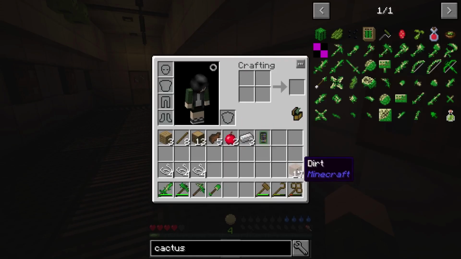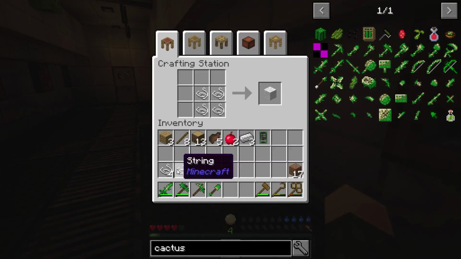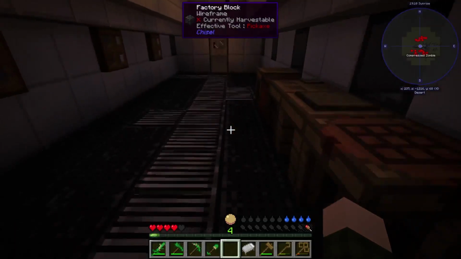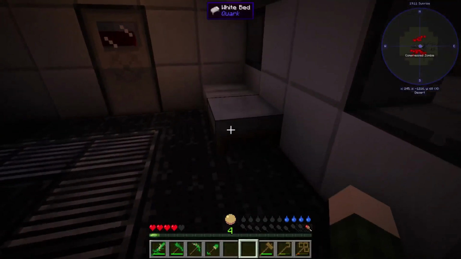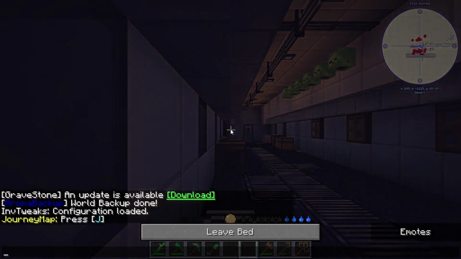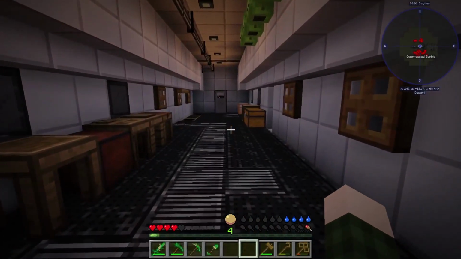I got 17 pieces of dirt, which isn't a bad start. So I think what I want to do is actually make myself a bed. Since we have all of this string, we should be able to craft up a bed here really quick. There we go, just like that, and I think I'll just put it over here in the corner. Then we can sleep. And the good thing about this is we now have set our spawn too. So we'll spawn inside of the ship instead of outside of the ship.